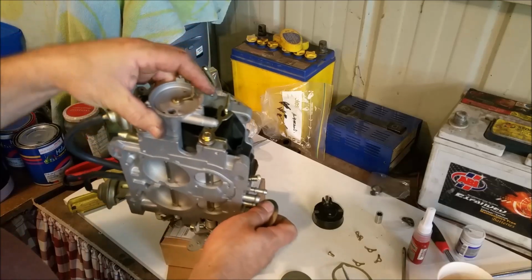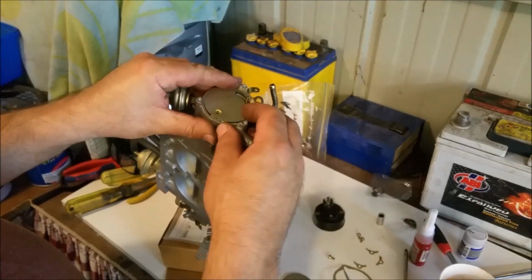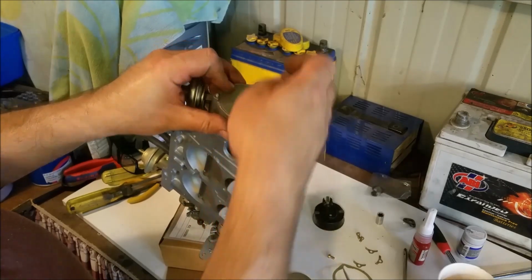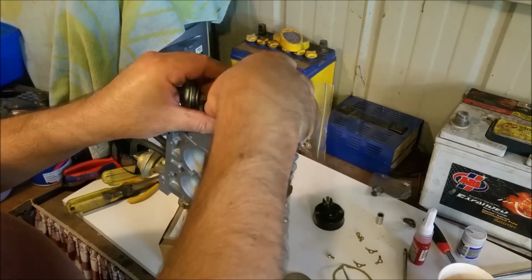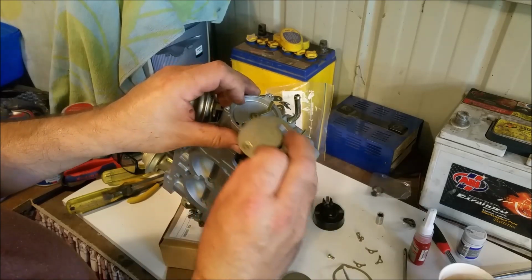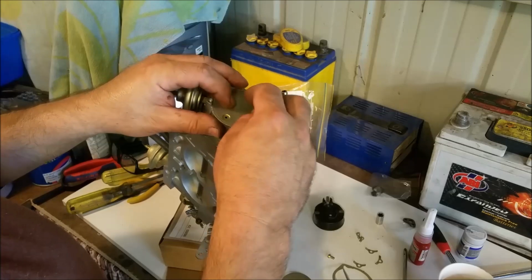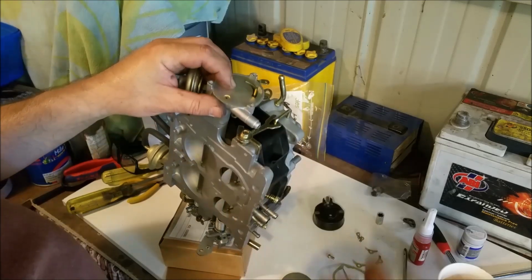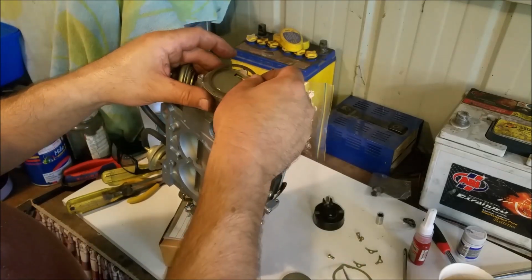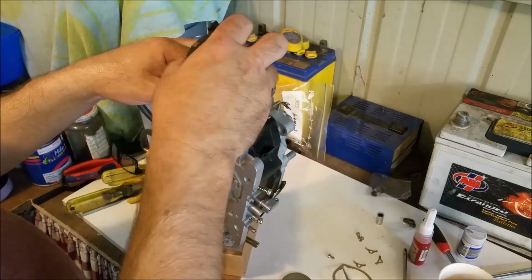This is better, this one hasn't got a warp in it. And that will sit with the small hole above that little hole, if you see what I mean. There's a little hole there, that's where your hot air comes in, enter through there. And of course the purpose of this is so you don't burn the crap out of the coil. Okay, so we're all good. We can put that down, it's our gasket, brand new she was.